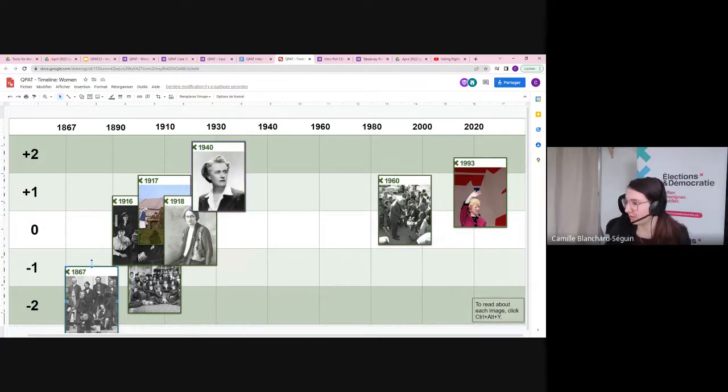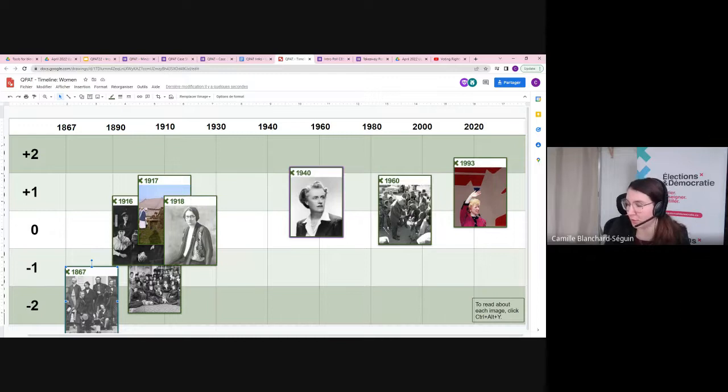To see a lot of movement. Is there anyone who would like to explain a card that they've just placed somewhere? Whether that's out loud or through the chat, that's up to you, whichever you feel more comfortable with.